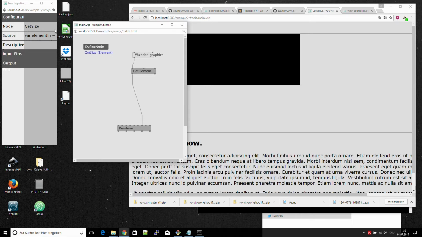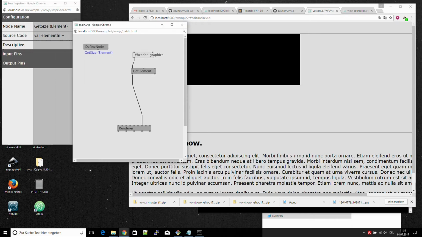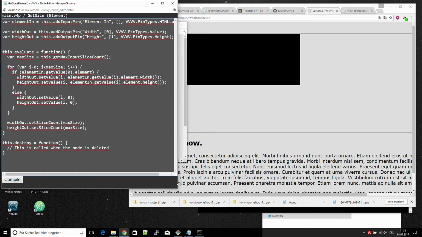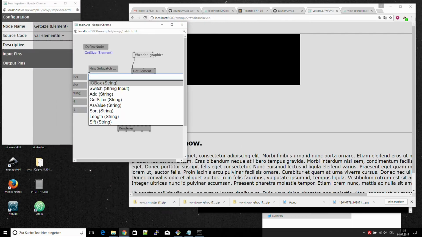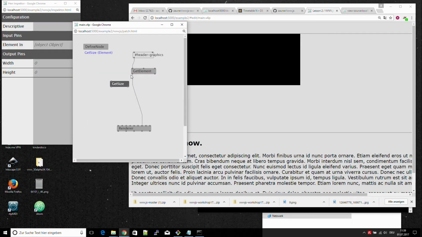We give it a name in the inspector, and we right click it, and then we have the actual JavaScript code of that node. What this already does is output, with this jQuery code, the width and the height of the elements. So we can just use it regularly in our patch.